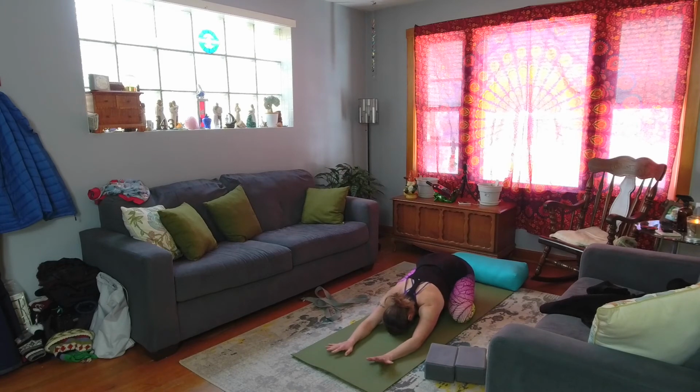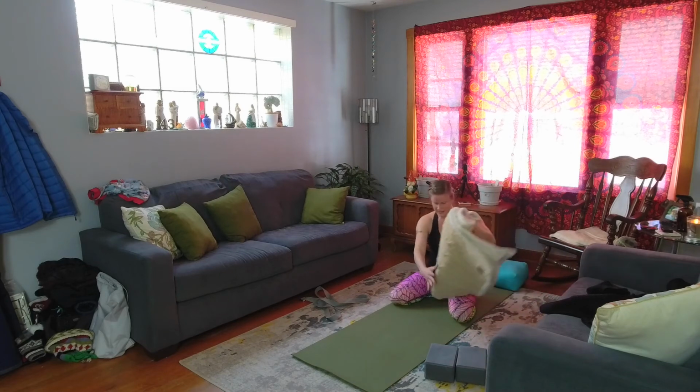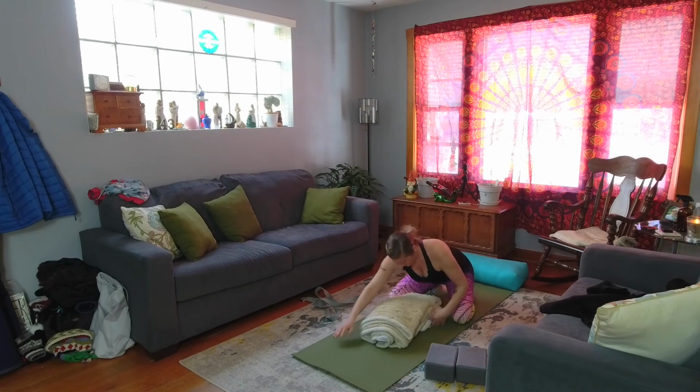Arms fall long in front of you. Allow your chest to come down in between those knees. If this is not comfortable for you, you can take a block or a pillow or a blanket, place it in front of you, and then lay on that.